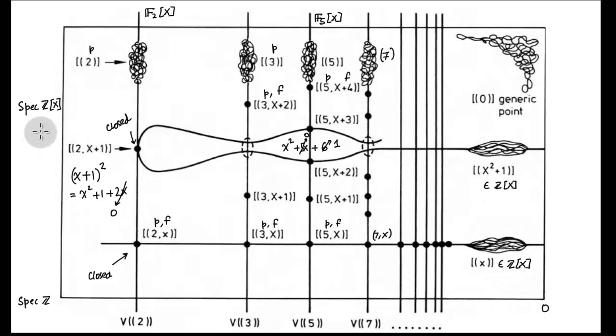So we have discussed this map here. The only thing remaining is 0. So we put 0 here. We should have our Q[x] right here. But Q is a field, so again you can talk about irreducible polynomials here, and the point 0. This says 0, the generic point, is in here. But anyway, this point is everywhere. This is the generic point. So this is the description of the picture in Mumford.